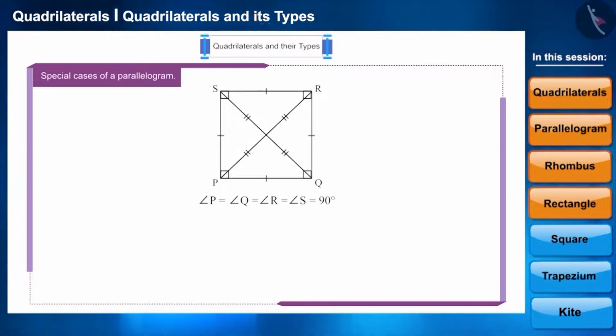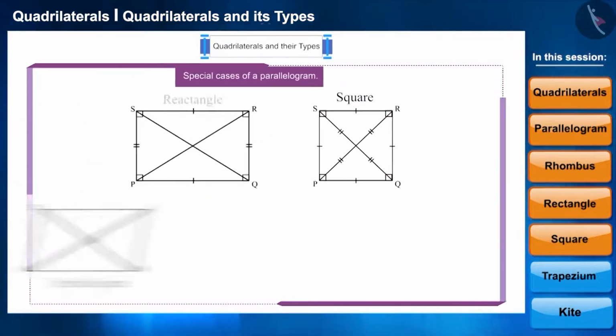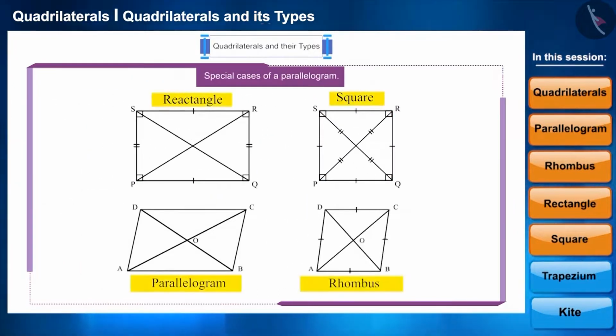You are familiar with these types of shapes. You may pause the video to think of an answer. Yes friends, this is a square. All its sides are equal and all the angles are 90 degrees. All the quadrilaterals we have seen so far have parallel opposite sides.